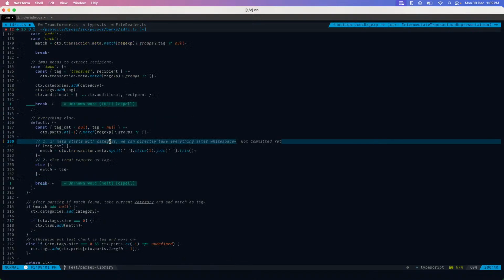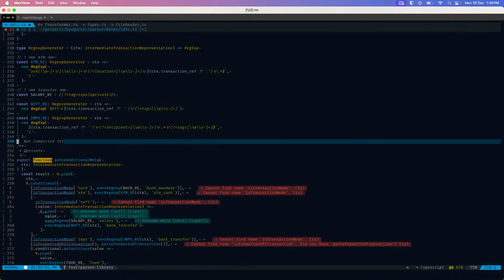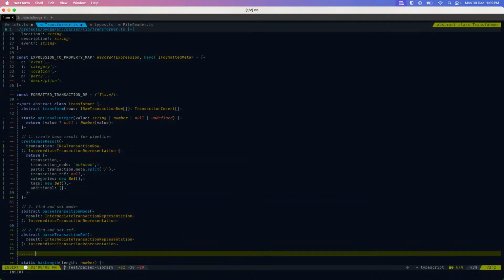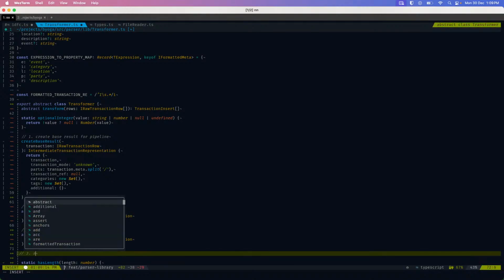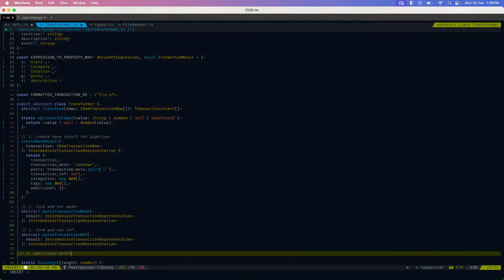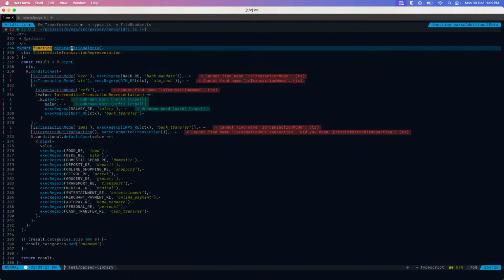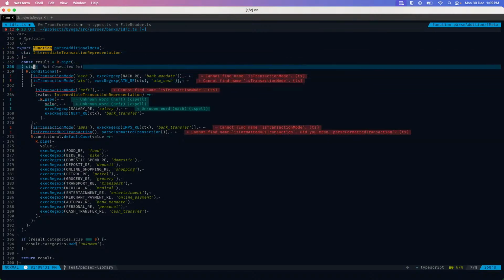I'm thinking from here we can just collect everything as the third one, which is additional meta, right? Metadata. So this we can just collect everything as parse additional meta. So that way things are still open for them to explore and do stuff, right?